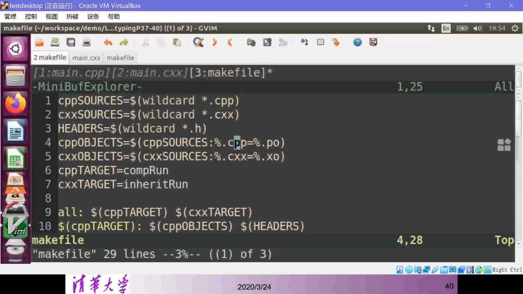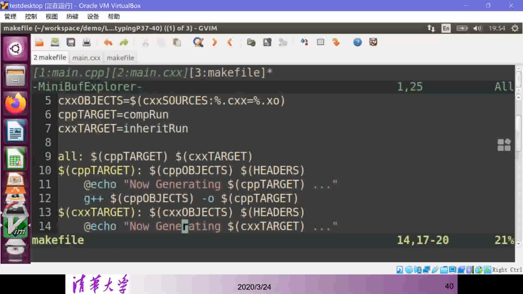we use a special version of the makefile if we want to use different suffixes to make different targets. We can make two targets, composition run and inherit run, like this. And then we can write it in this way.